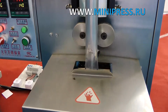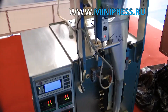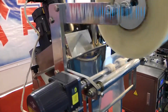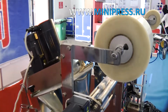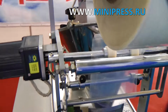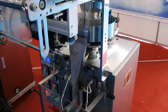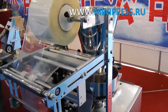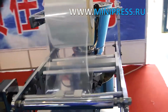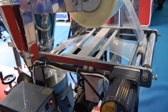I understood that there are no hopeless situations, so I continued looking for a solution. I found similar equipment for filling powder into bags from 3 Chinese manufacturers. I contacted them by phone. Managers of the companies I chose did not answer me. Can their machine seal seams? Cut the bags automatically? Will it provide an output of 300 bags per hour? When can you get a finished machine? To all of these questions I heard the phrase, "We'll do it." One company started talking to me in Chinese, and I ended the conversation.